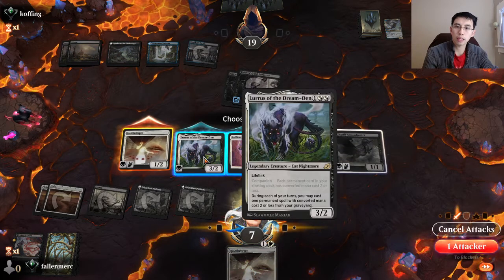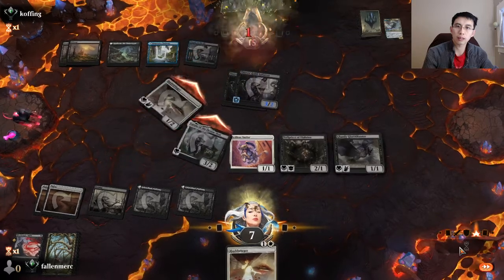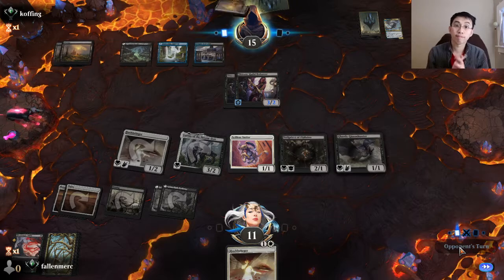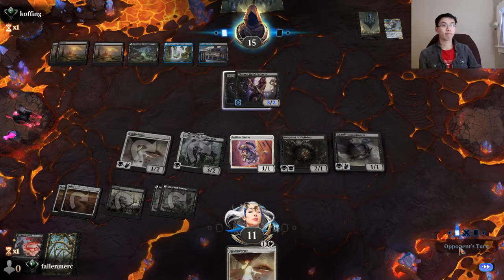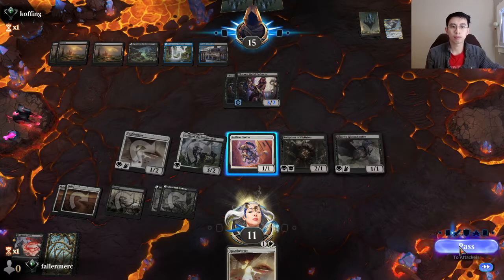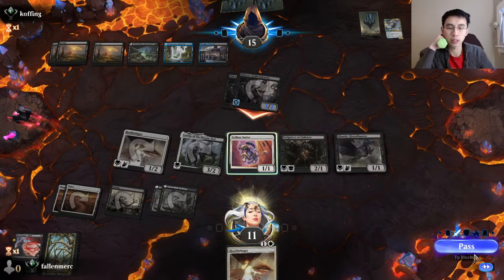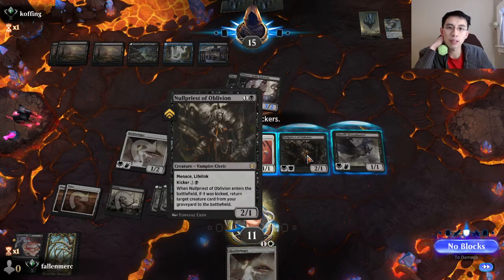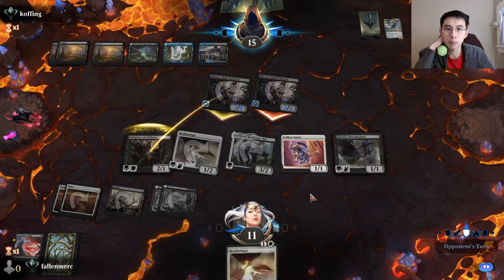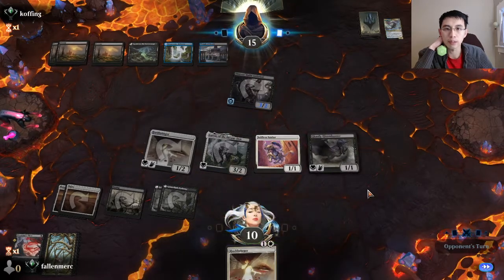And here we will attack with our Lifelinkers, I suppose, and see what happens. Our opponent does nothing, which is great for us. Our opponent attacks for 6. At this point, I'm fine with just trading creatures like this. I'll block the Nullpriest. I'm fine with trading damage like that because, in fact, I gain more life.